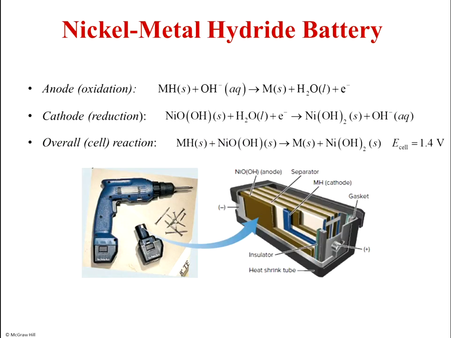Here's the nickel metal hydride battery. These are in a lot of rechargeable appliances, like if you have a blower or electrical mower or electric drill that you use for portable purposes where you're away from a power supply or away from electrical outlets. And the metal hydride batteries, the anode and cathode reactions shown are here. Typically, the metal is a lanthanide nickel alloy.